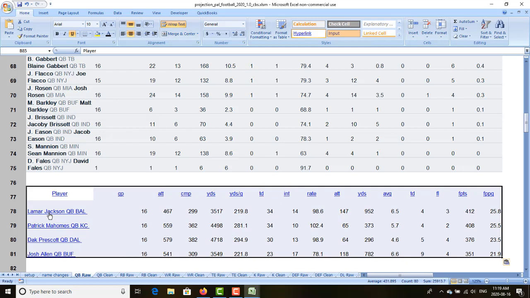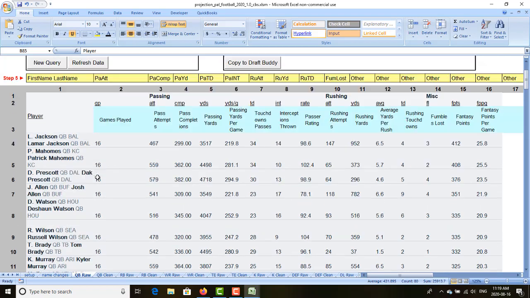It didn't bring in the L. Jackson, just Lamar Jackson. Now it's got links and whatever, that's not a big deal, but that might be better than what we did with the query.